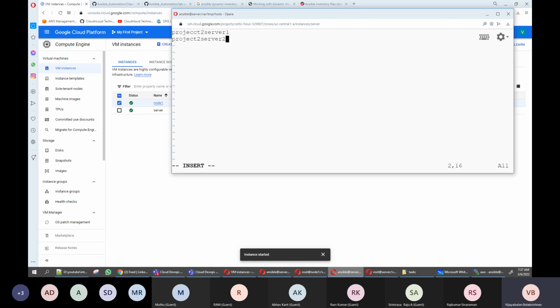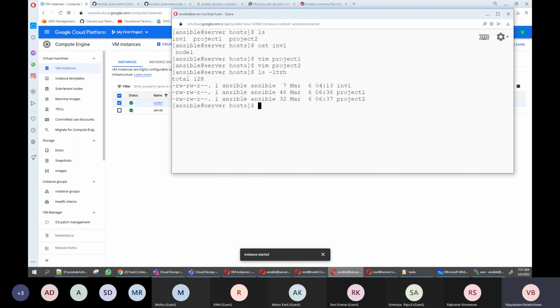There is a typo mistake there. So now, Kishore, see here there are 3 inventory files. People used to do a lot of things in production or on a server, wherever they go, which actually they should not. But of course, I am doing the same junk work.